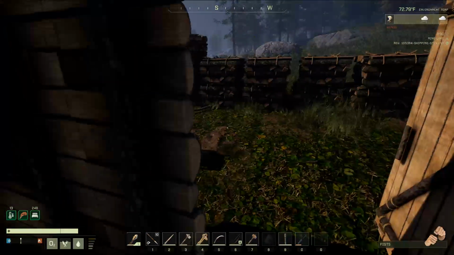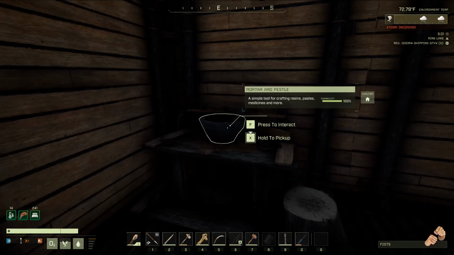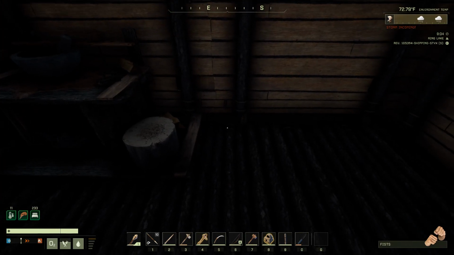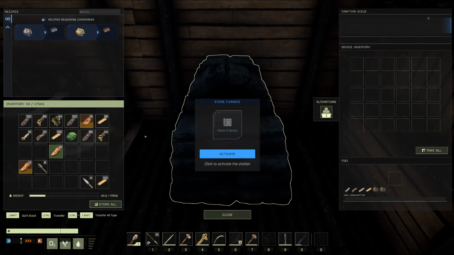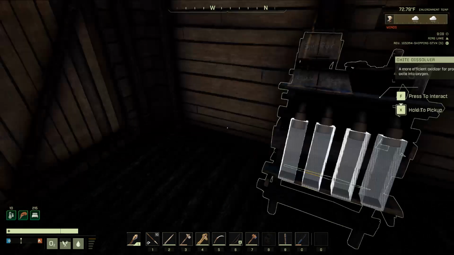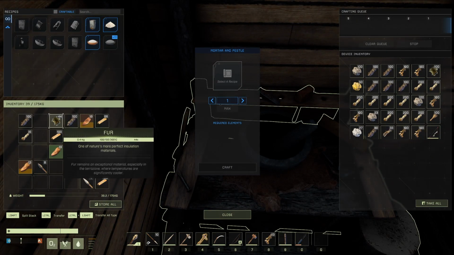Alright. In the process, you want to minimize the amount of materials you get in the beginning until you get a steel axe. You're going to need iron and copper. I highly recommend minimizing the amount of copper you dig out and the amount of gold, because that's going to be an absolute pain.